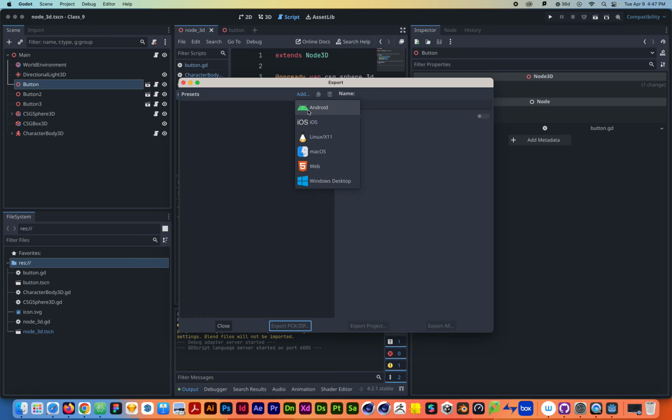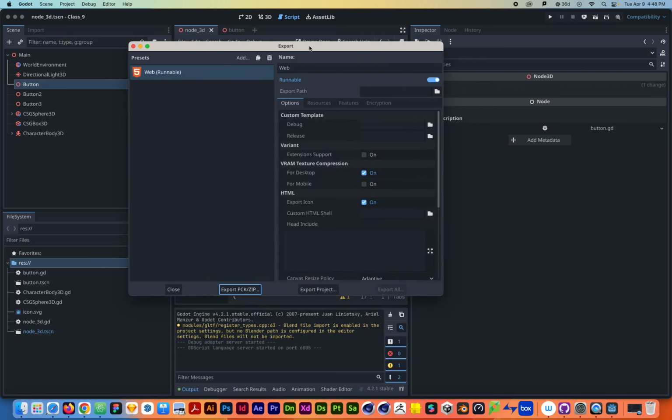So notably, right, if you want to deploy your app as a standalone app on the Meta Quest with hand tracking and pass-through and all the latest, fanciest XR stuff, this is how you start doing it, is you create an Android export template. But today we're just going to create a web export template. It's going to be a lot simpler, which is a good thing. So we're going to create a web export template.